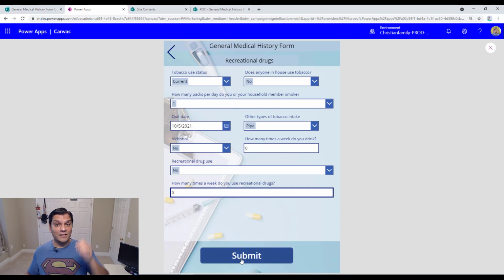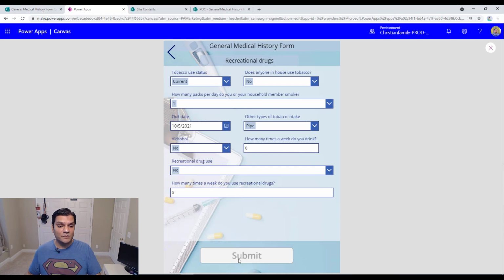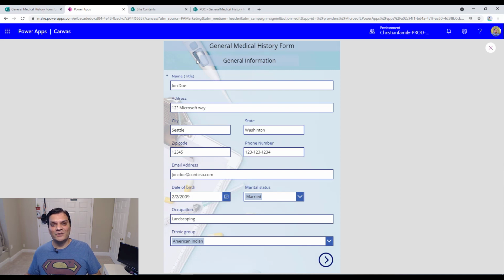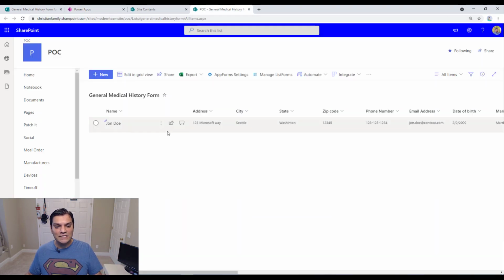Remember, in the submit, I go one submit and then two patch commands. It goes through, I see the ants marching on the top, comes back over here. It's a good thing I left the clock over there as visible, so you could actually see that after 3 seconds, it came back over here. So we're back on page number 1, and you see the data coming in, right? It was blank, but it came through over here. So it works really well.